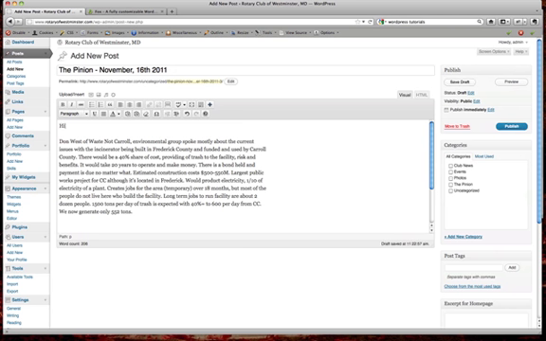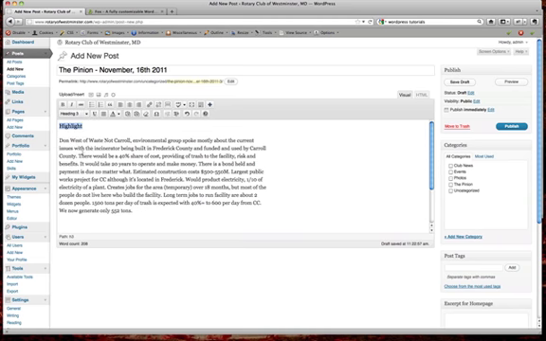And so to add a header, I'm just going to add one here called Highlight. The way you style headers is this little box here that says Paragraph. That just means it's basic text, right? But if I want a header, I highlight the word Highlight, hit this down arrow, and I'm given a bunch of options. I want to select Heading 3. This will style Highlight in a different way and help it stick out in our post. All right, so we've got our title, got our text, and we've styled some of our content.